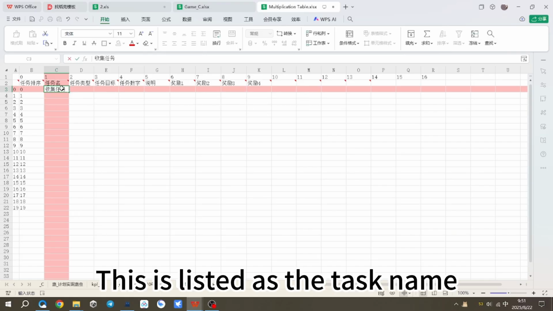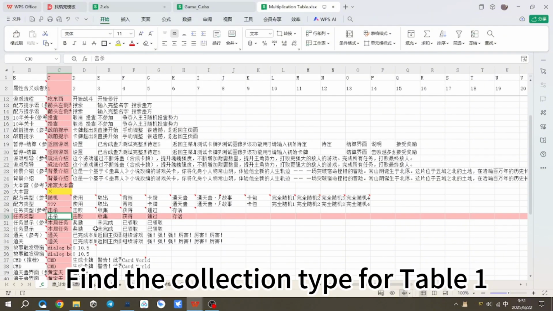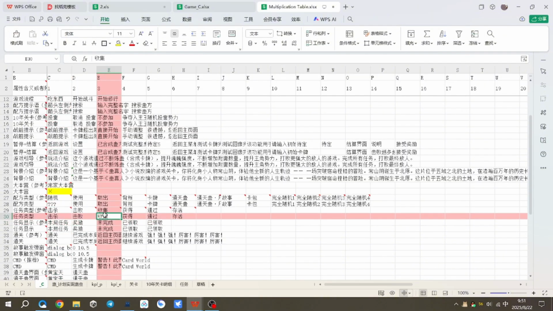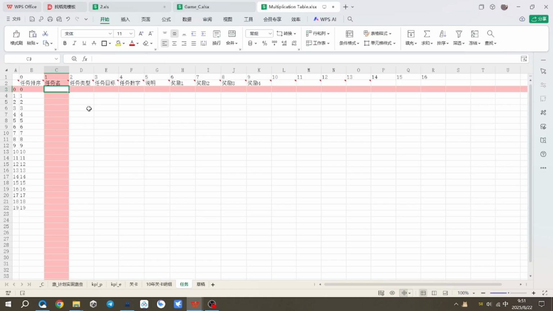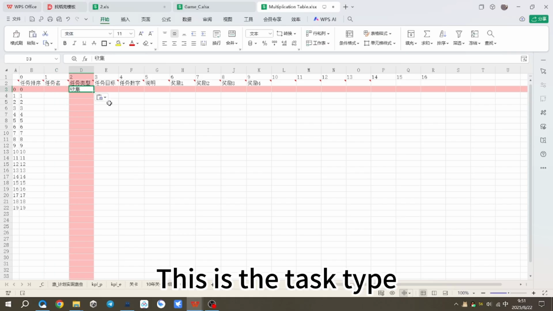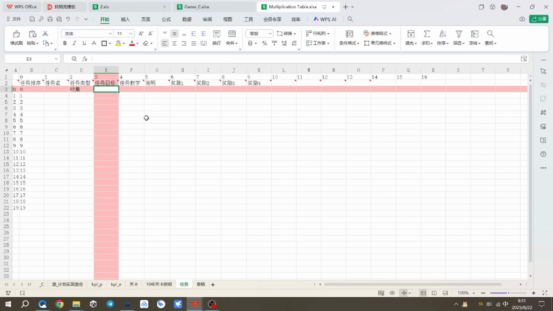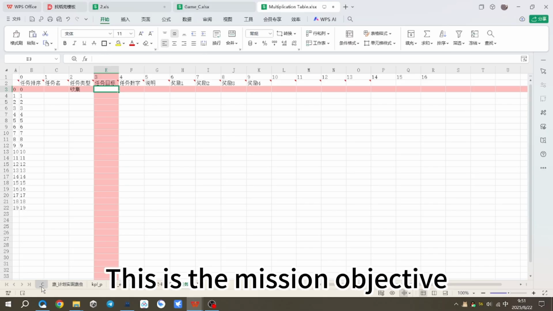This is listed as the task name. Find the collection type for table E. This is the task type. This is the mission objective.